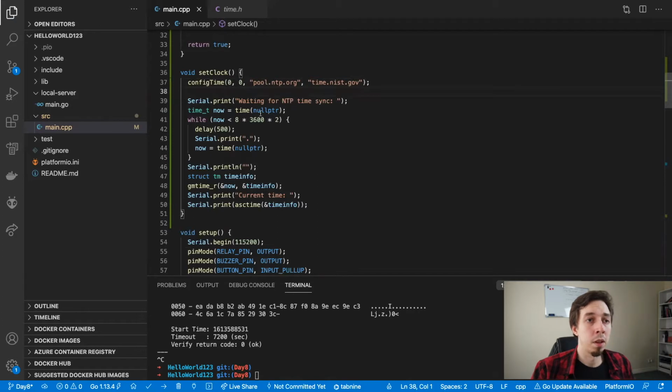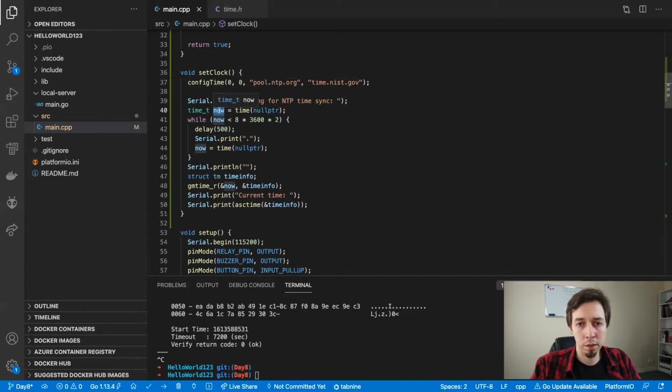Just partly true. Right, so since it starts counting from 0 Unix timestamp, the now value that is basically assigned, this is the result from the time function, and this is assigned to the now variable. At the beginning, when the power is supplied to ESP, it is going to be a very low value, right? It starts from 0 and just counts the seconds.